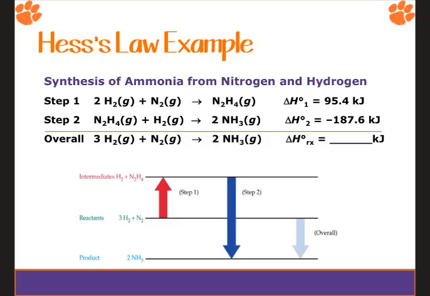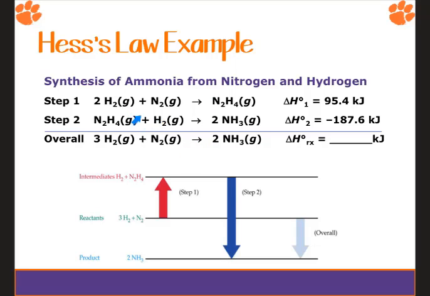So overall, we've just got this little energy release here. We've got to figure out how to take these two reactions and sum them up to get our total reaction. So essentially, we're going to work to add together these two steps to equal this overall reaction. A couple of rules we're going to hit in more detail on the next slide. But essentially, you want to make sure that what's on the reactant side in your overall reaction is on the reactant side in your step reactions, and what's on the product side is on the product side. Anything that appears in the product and the reactants here can be canceled out. Those are going to drop out to give a net reaction.